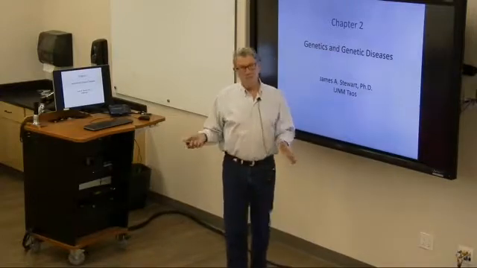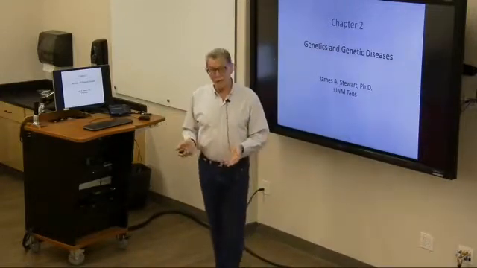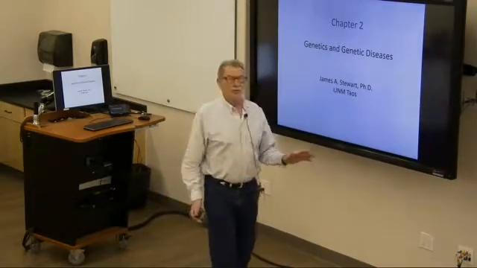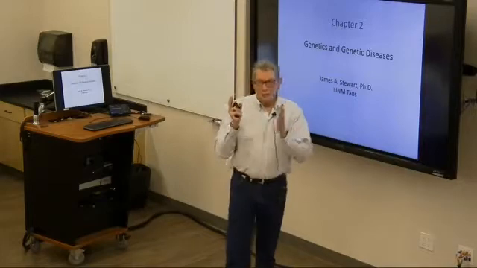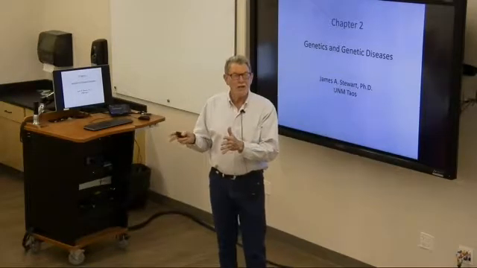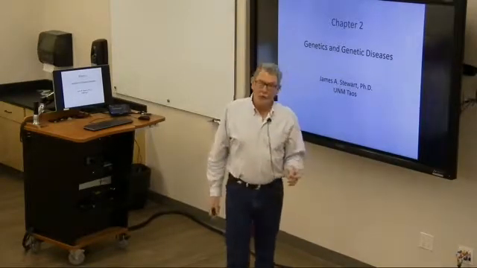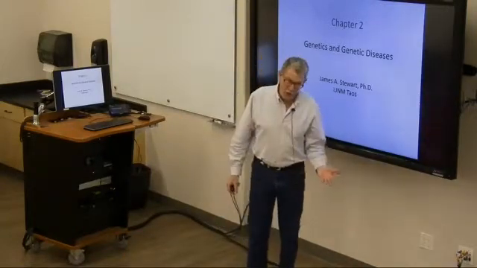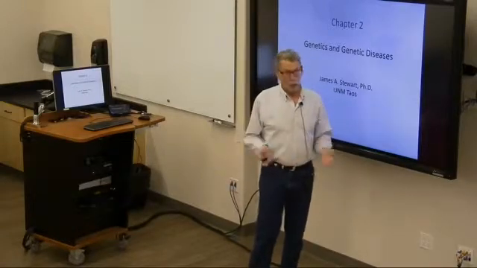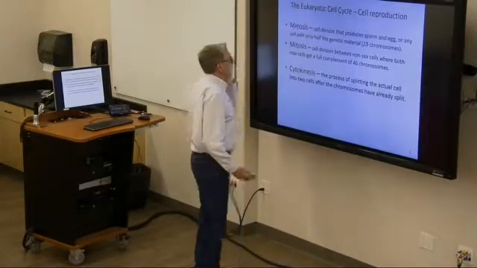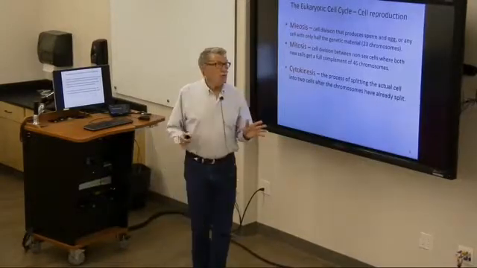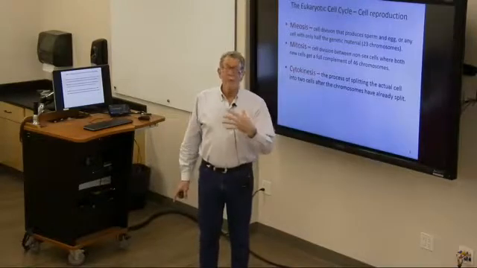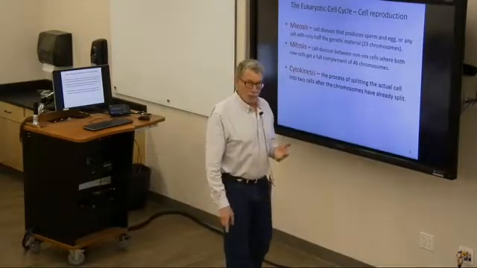This is not a genetics course. You may have already had some genetics, but everybody needs to know enough about the processes of gene splicing and reproduction of genetic material, so that you can understand how you can have genetic disorders, congenital disorders, meaning that you're born with them. First of all, we're talking about eukaryotes here, because we only care about genetic disorders for people.